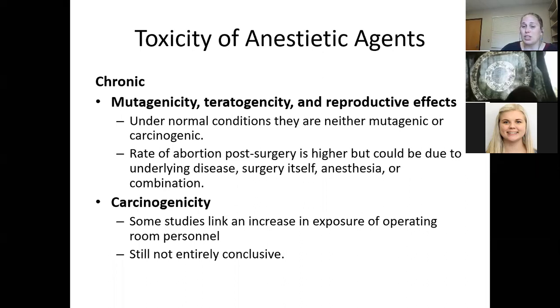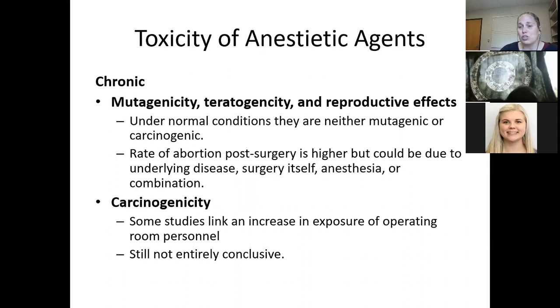So we just talked about acute toxicity. In terms of chronic toxicity, let's say individuals who work around anesthesias, things like operating room personnel, that's how many of these studies were conducted. If you read in the chapter, they talk about how there is an increase in rate of infertility in the females who work in those operating rooms, but there haven't been any hard and fast studies.